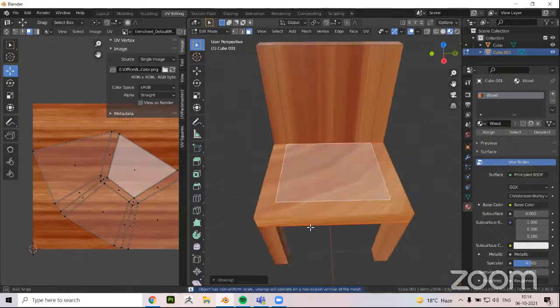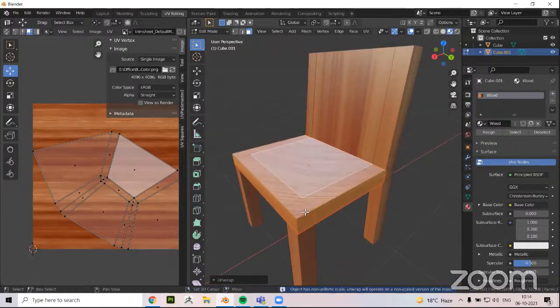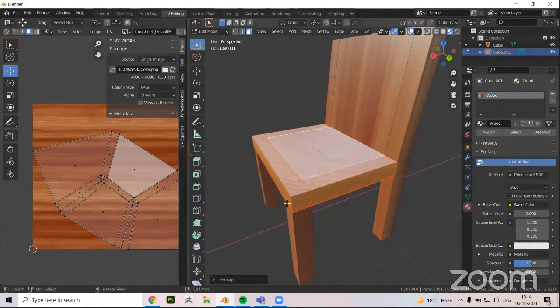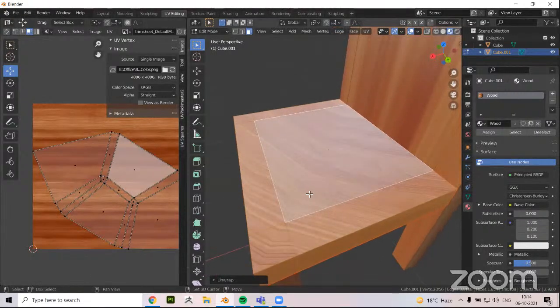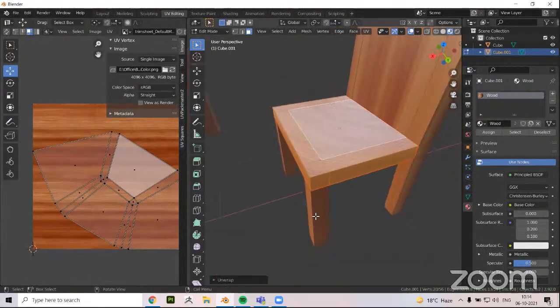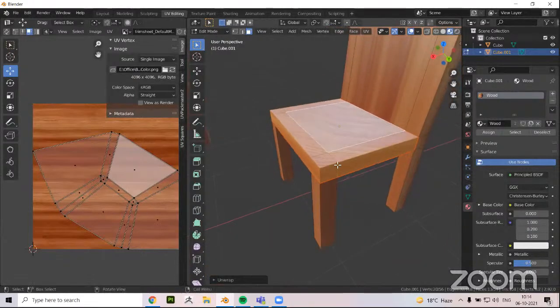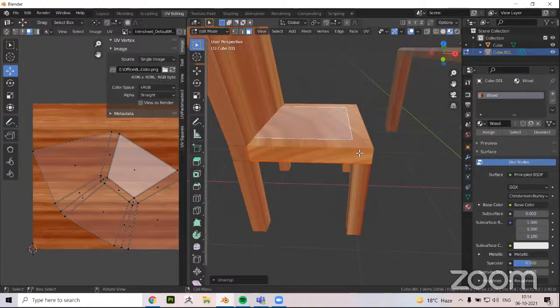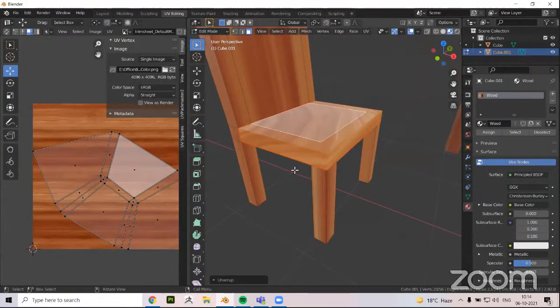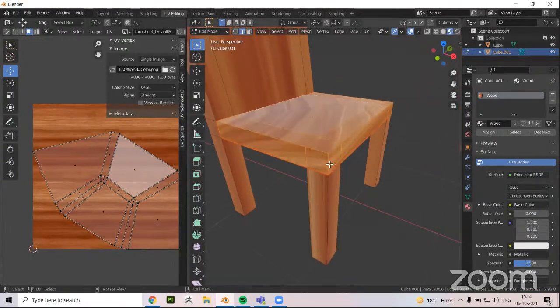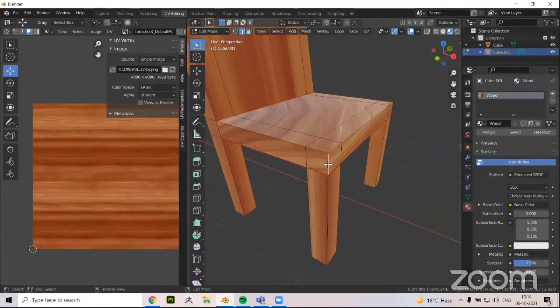Right now we can see that we have a lot of stretching going on. The reason for this is that this is not opened up properly. What I mean by opened up properly is that right now I have a basic half cube which has to be opened up as a cube, but a cube cannot be opened up when everything is connected together. So I have to cut it out more.